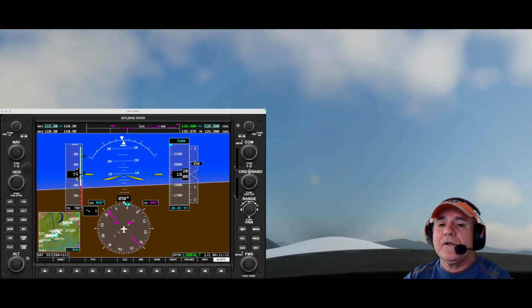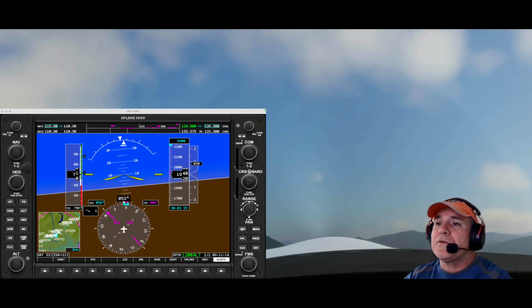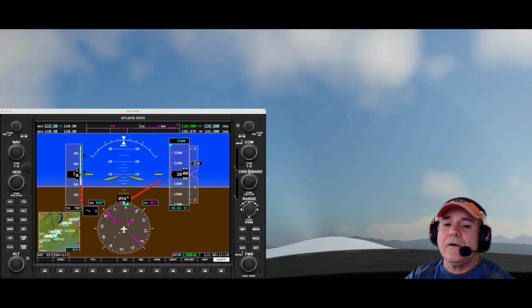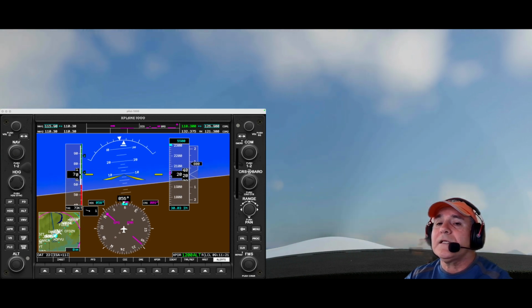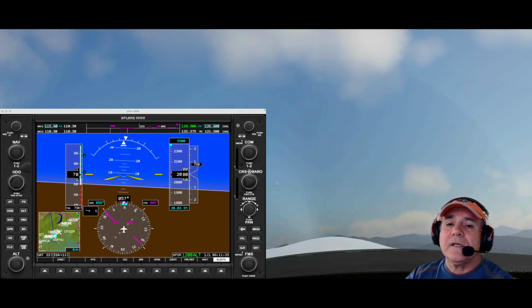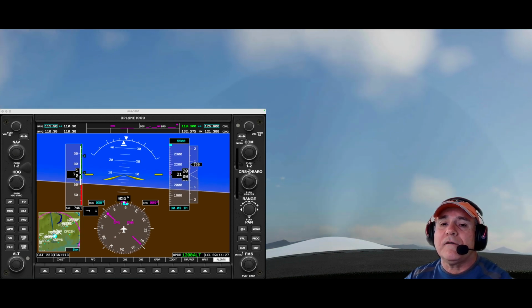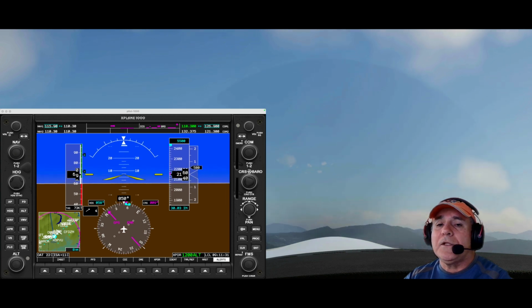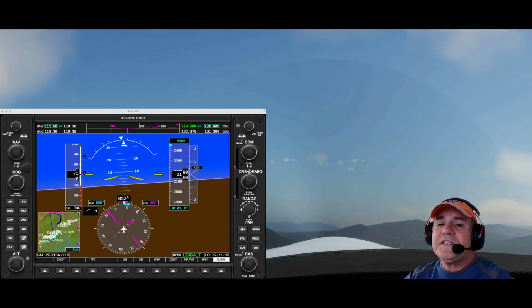You can also see we're a little left of our course right now, so we can get back on course. There we are. We've got some winds coming at us, kind of moving us off the runway. We are now again a little slow, so let's bring the nose down just a little bit. So we're fussing.